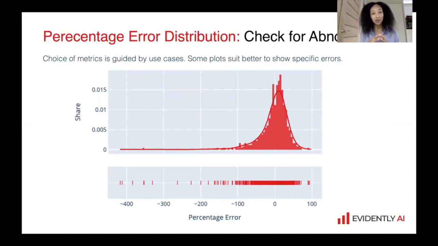And here, for example, I use the mean percentage error, right? So this is the distribution of percentage errors on these data sets, and looking at this metric, you can see that we have some objects with a pretty huge error, right? Like, wow, that's a lot, minus 400. So having this metric, we can go and check what is happening with our objects, right? So this is pretty handy, and you can get this information straightforwardly. This is why the choice of metric is something that you need to invest your resources in.